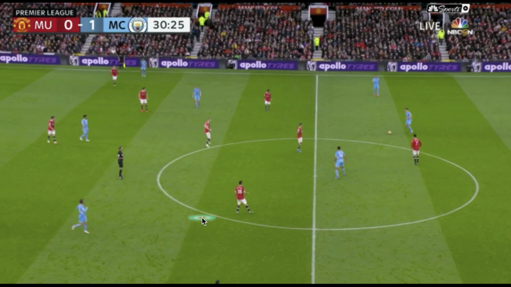This video is going to be looking at Manchester United versus Manchester City in the English Premier League and how Man City pretty much just played Manchester United off the pitch, with this being one of the crucial matches that could decide Ole Gunnar Solskjaer's future, and this could have very well been his last game in charge for Manchester United. When you look at the past week they've had, starting with the Liverpool loss, they did win against Tottenham, a tie against Atalanta, and now a loss to Manchester City. It just doesn't seem like it'll be enough to keep him in charge much longer at Manchester United.